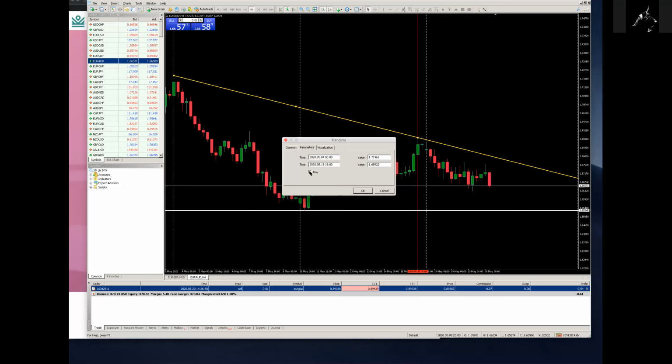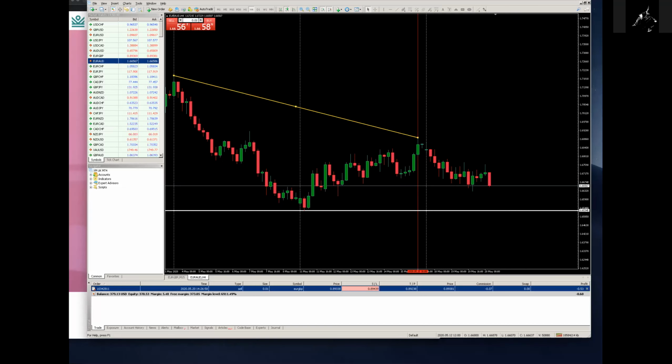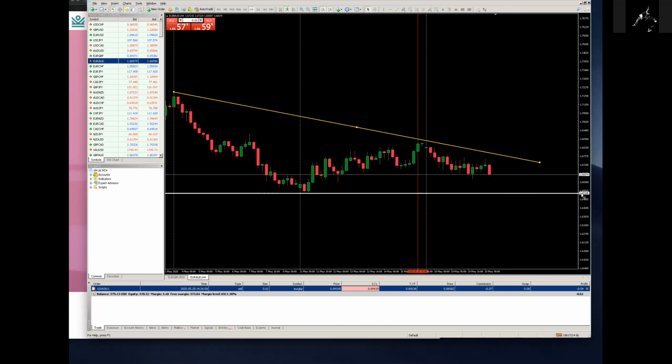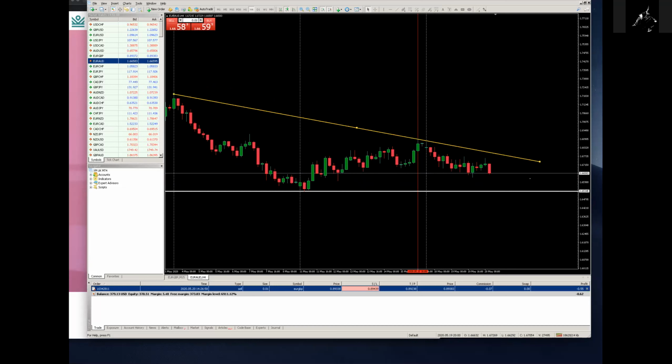So I uncheck that, and now I close it. Now I can just control the actual length of my trend line. If I don't want it to go that far in the future, I just put it right there. And then as price continues, I can keep adjusting it, right? Okay, so that's the trend line.